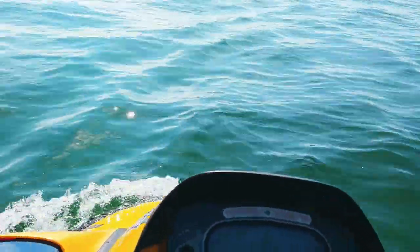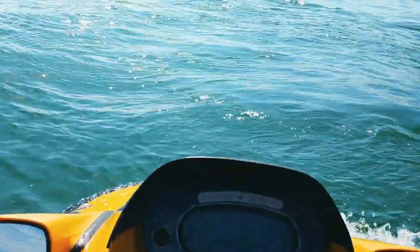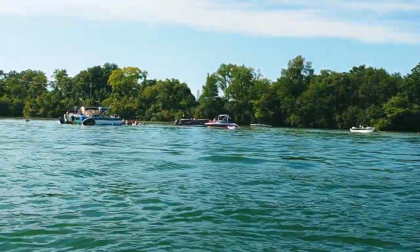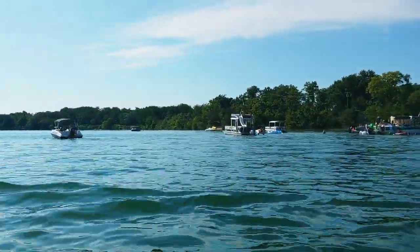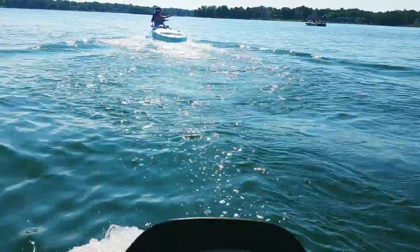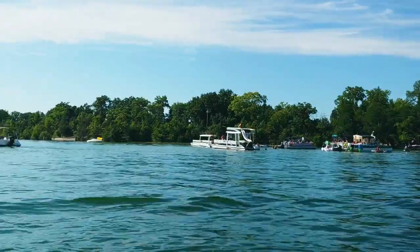All right, got the crank seals in this morning. And it's doing good. It's about 5 o'clock now. We got out here around 12. No problems the whole time. So we're getting ready to leave. This is Orchard Lake, 4th of July, 2020. Lots of party barges going on, haha. That's got a slide, look at that, that's crazy.